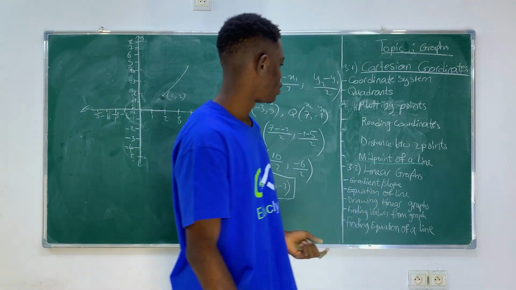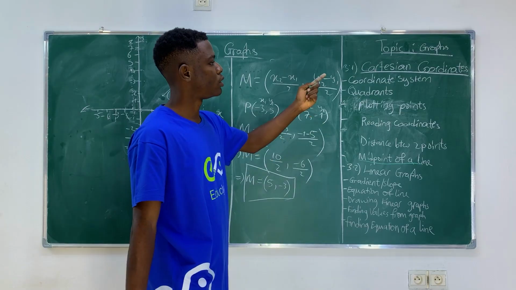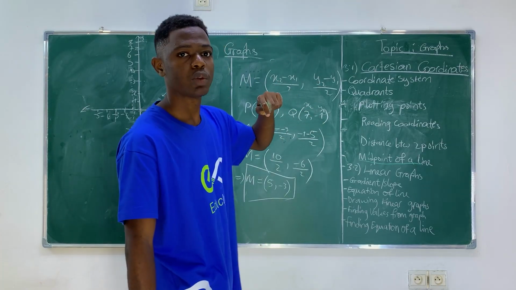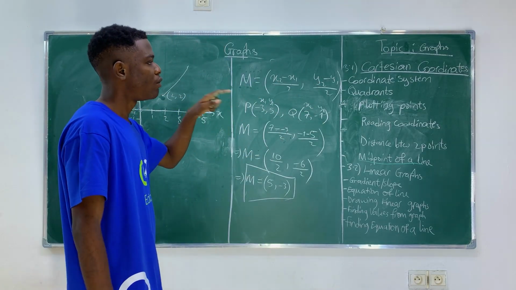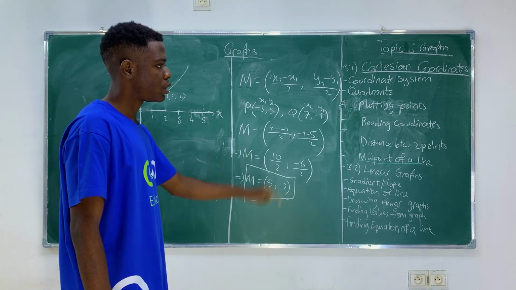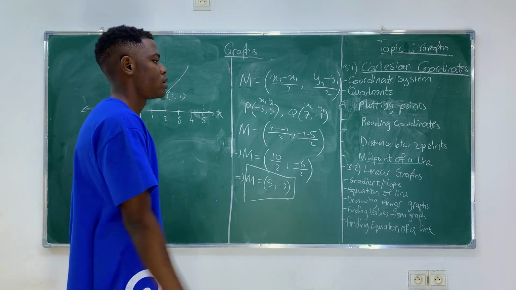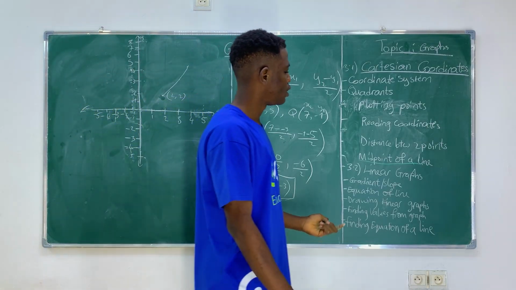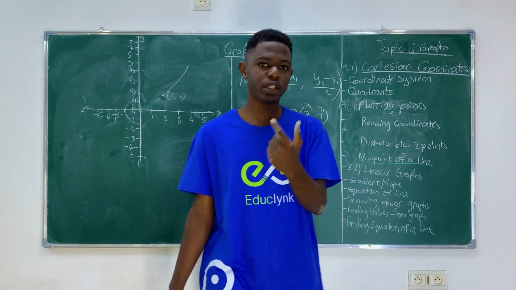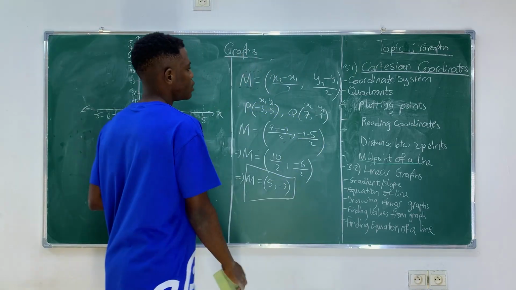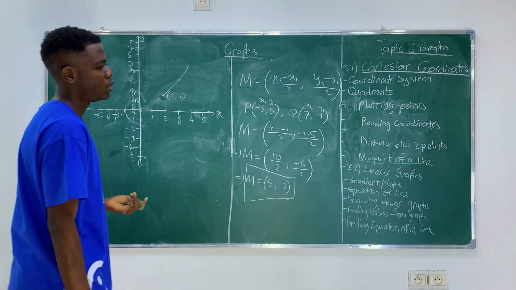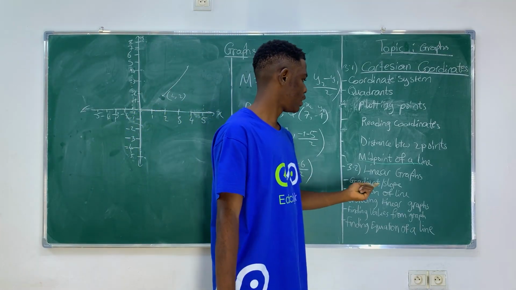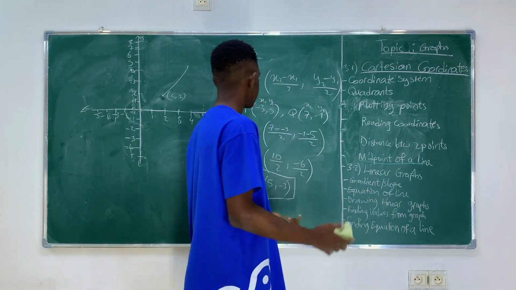Okay, so we are done with 3.1 Cartesian coordinates. We learned how to find the coordinates of a point, plot a point with the coordinates, find the distance between the 2 points, and find the midpoint of a line segment created by the 2 points. So, having learned that, let's dive into linear graphs.